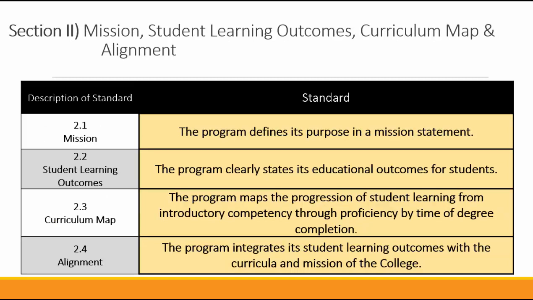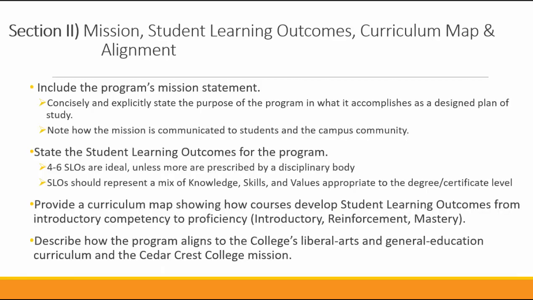Section 2 should largely come from the annual assessment reports that you've had for the program. Now, you can always make changes as you're pulling PPR together. This is exactly the time to make changes to, say, a mission statement or learning outcomes. But these should not dramatically change over time unless you're considering a significant program revision. You can be pulling in the mission, student learning outcomes, and curriculum map from your annual assessment reports.